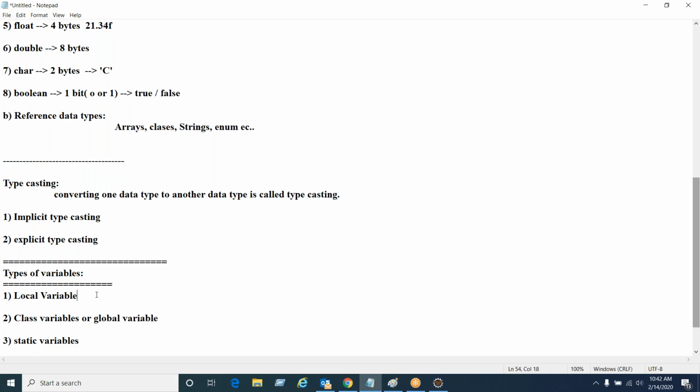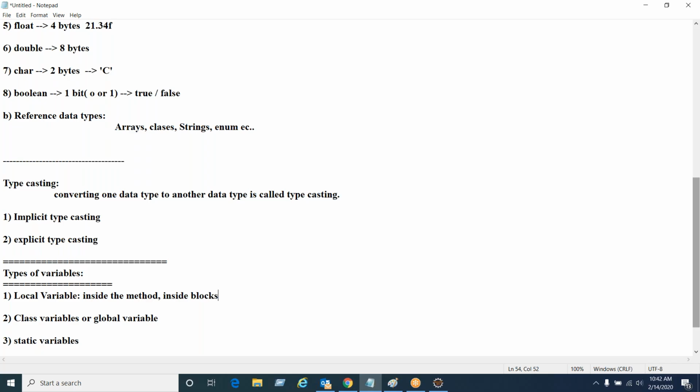So what is a local variable? Local variables are declared and defined inside a method or inside blocks. Once you come out of those blocks or methods, the scope of local variables is gone.